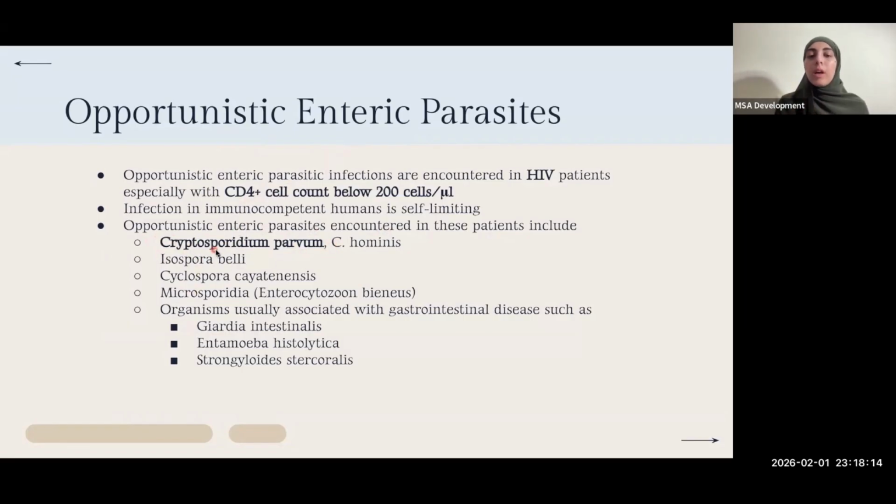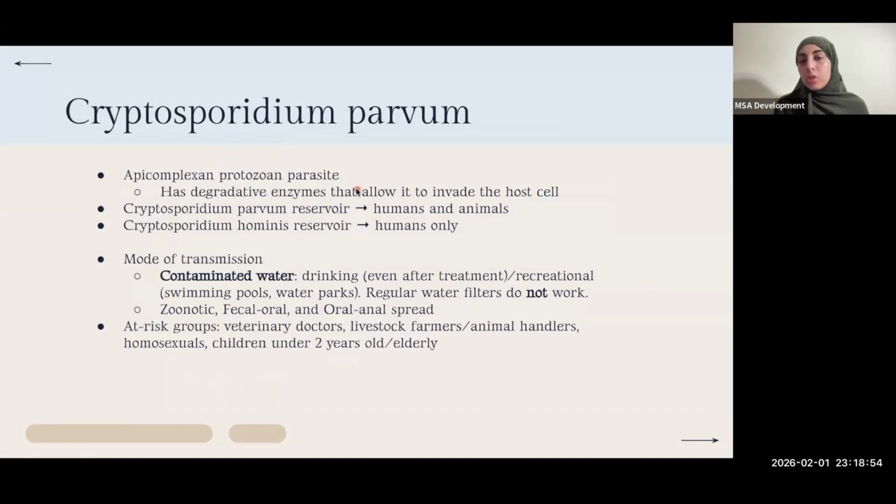Okay. And other than these special, different types of organisms, you have just the regular organisms that can infect any of us. These immunocompromised patients are susceptible to infections by these opportunistic organisms, but they're susceptible to infection by any kind of organism in general. So they may still have all of these causing their gastrointestinal symptoms. So if you have an immunocompromised patient with gastrointestinal symptoms, it's not automatically Cryptosporidium and opportunistic infections. It could still be one of these, okay? But Cryptosporidium and the opportunistic infections are important to consider in these patients.